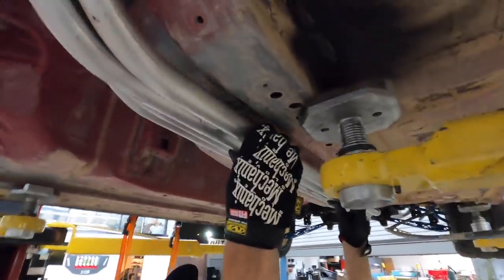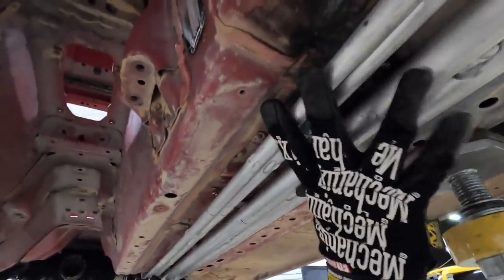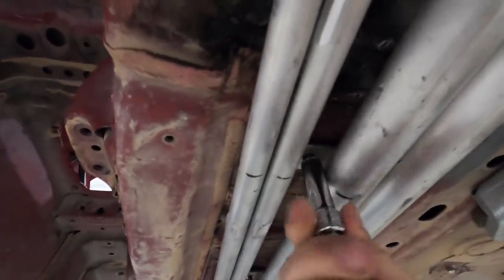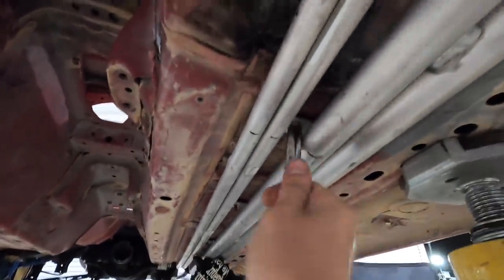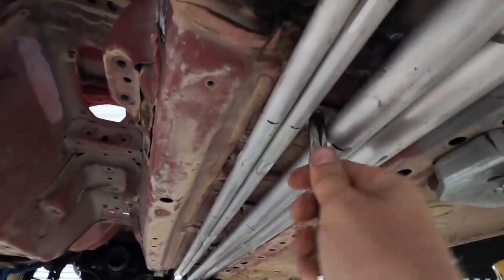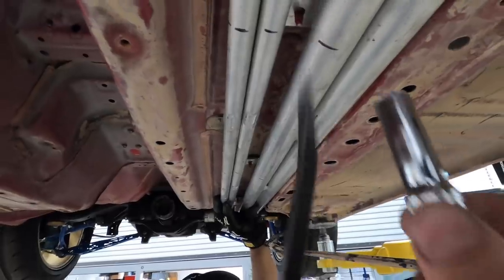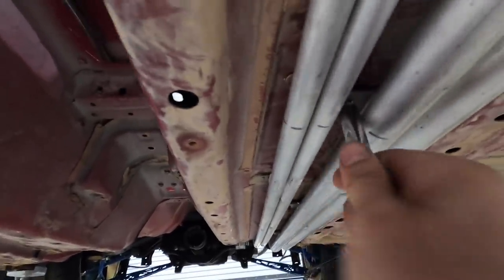I got the nutty boys. Oh yeah, nice fitment - nice and tight. Have you gotten any comments yet about how Dom does all the work and he just holds the GoPro? I got a camera in my hand and I'm turning a socket - that's multitasking. You know how hard it is to frame a GoPro shot? All right, that actually worked out pretty good. It fits like a glove, dude. Dom spec all the way.